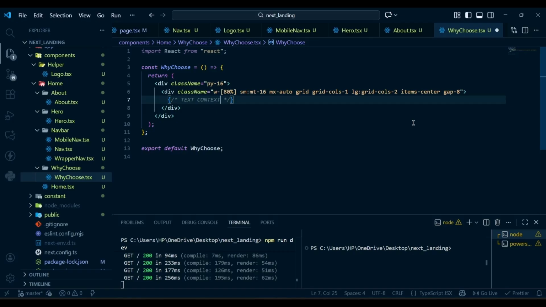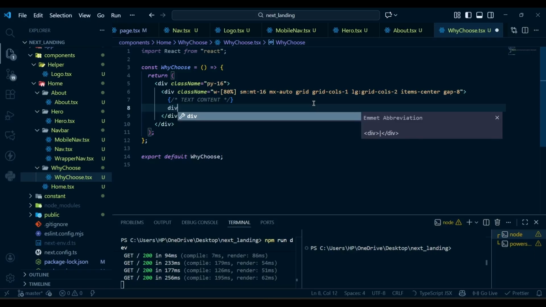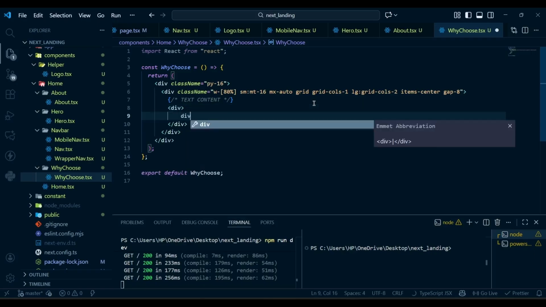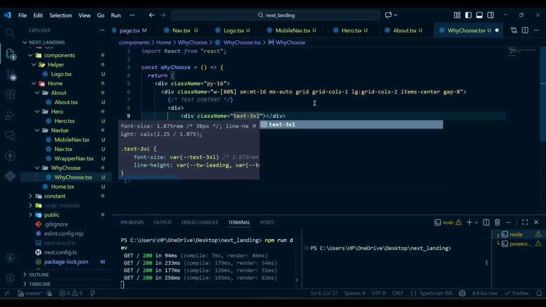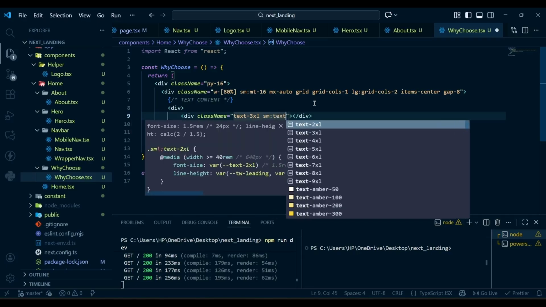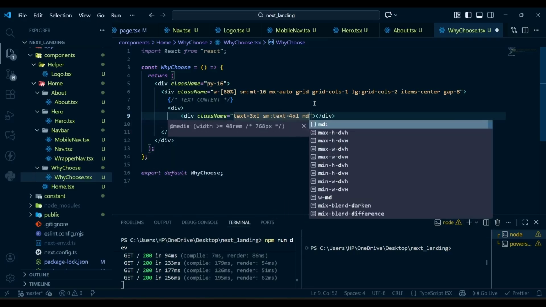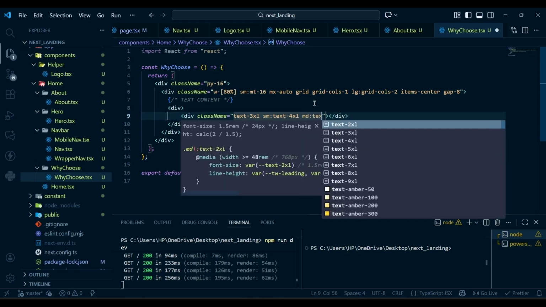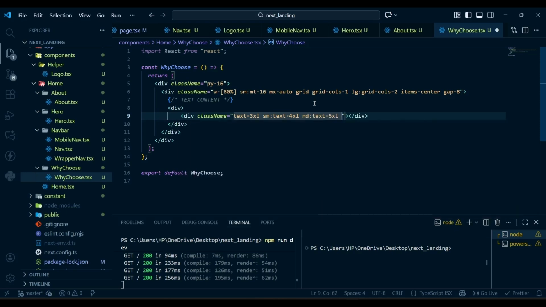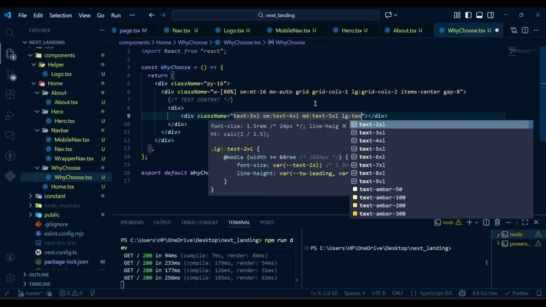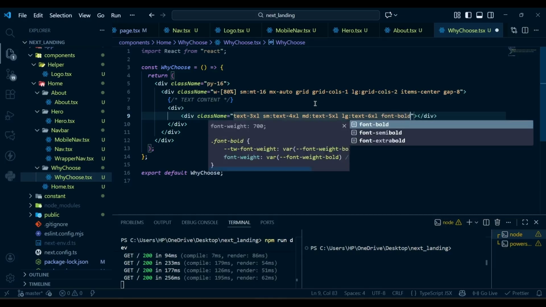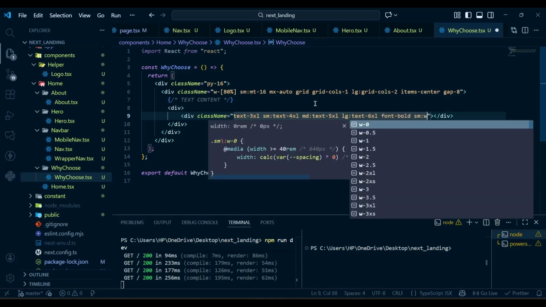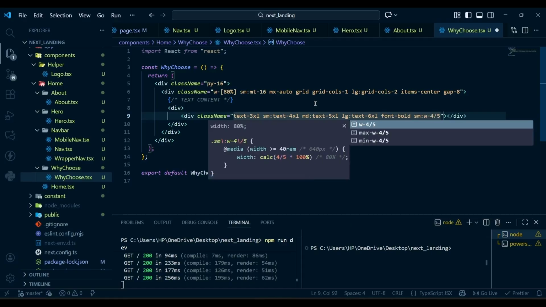That's it. Now inside this, first we have our text content, and here I'm going to have a div, and inside this div we have another div with class name of text 3xl, in smaller device text 4xl, in medium screen text 5xl, in larger screen text 6xl, font bold, in smaller device width will be 4 by 5.